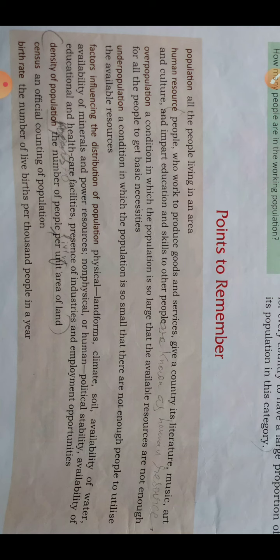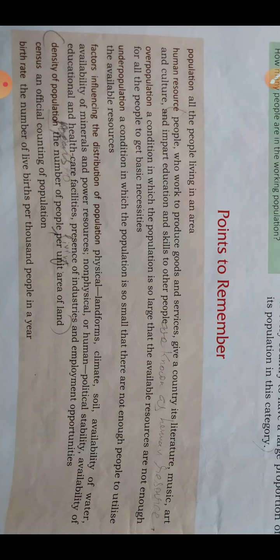We have also studied underpopulation, a condition in which the population is so small that there are not enough people to utilize the available resources. What are the factors influencing the distribution of population? There are physical factors like landforms, climate, soil, availability of water, availability of minerals, and power resources. Non-physical factors are human factors like political stability, availability of educational and healthcare facilities, presence of industries, and employment opportunities. Density of population we have also studied, that is the number of people per unit area of land. Census is an official counting of people.